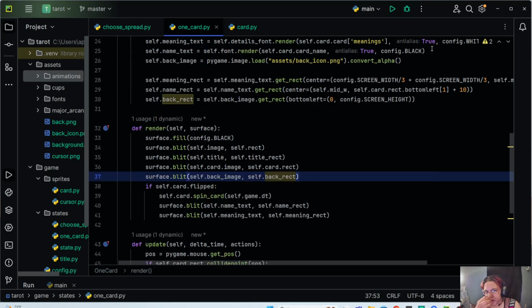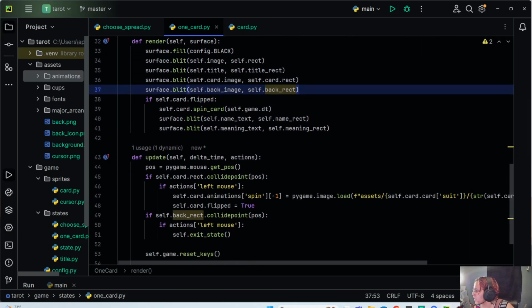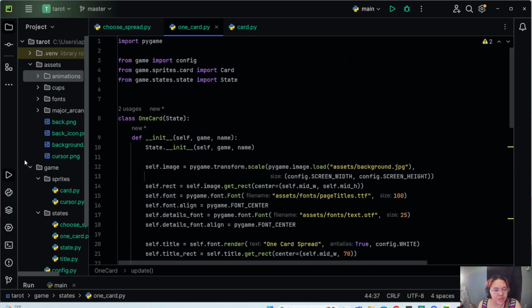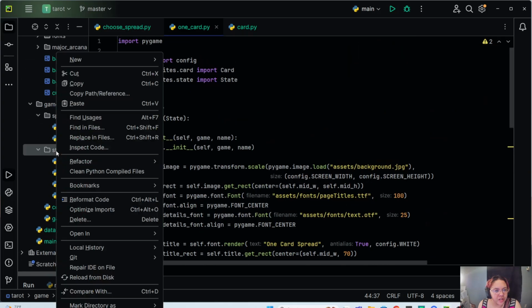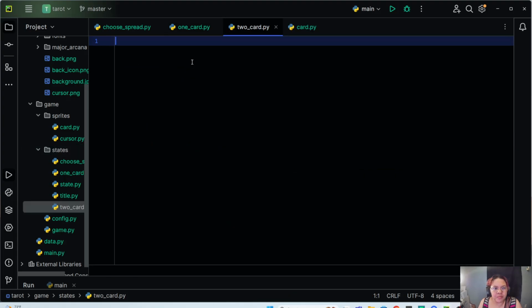So I will go ahead and create the two card in this video as well. Let me see how long it's gotten. 37 minutes. I can do the two card spread real quick. So we're going to create a new state, new file. We'll call this 2_card.py.